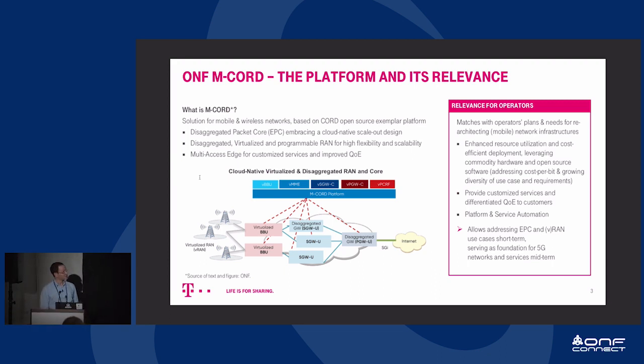So let me then start with a brief look at the opportunities that operators have here, and obviously, if you're interested in 5G, you are also interested in what has been already done on enabling 4G. And so for us as Deutsche Telekom, we are very interested in using a solution that allows better resource utilization.